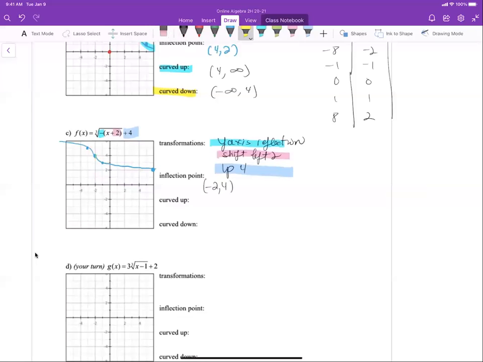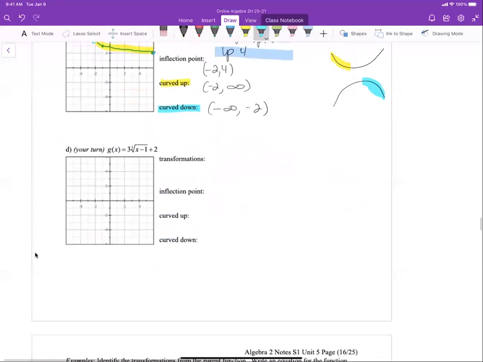Where does it curve up? It curves up from x is -2 all the way to positive infinity. Where does it curve down? It curves down from negative infinity all the way to -2. And I think we've answered all the questions, right? Again, concave up looks something like that. Concave down is something like that. And so this is approximately what portion of that would be for the concave up on the graph that we're looking like. And it's in this region on the concave down, okay?